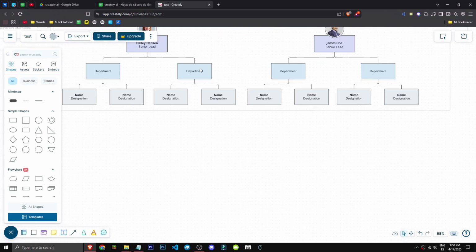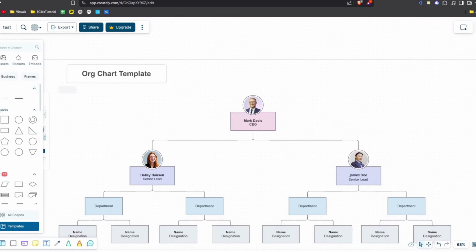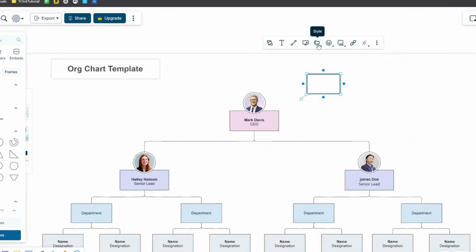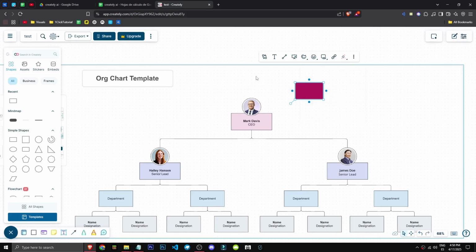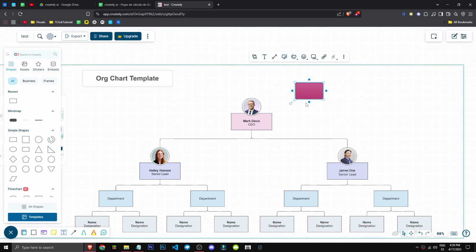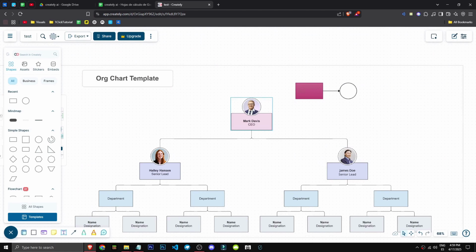Then we have the shapes section where we can add those kinds of elements. For example, we have this square here. We just grab a rectangle and place it. We can change the rectangle's background, add text inside, change its shape, change the style by clicking here. And we can change the rectangle's color. We can also modify the outline if needed. We can add a new section for the rectangle, like a small circle, as we're doing here.